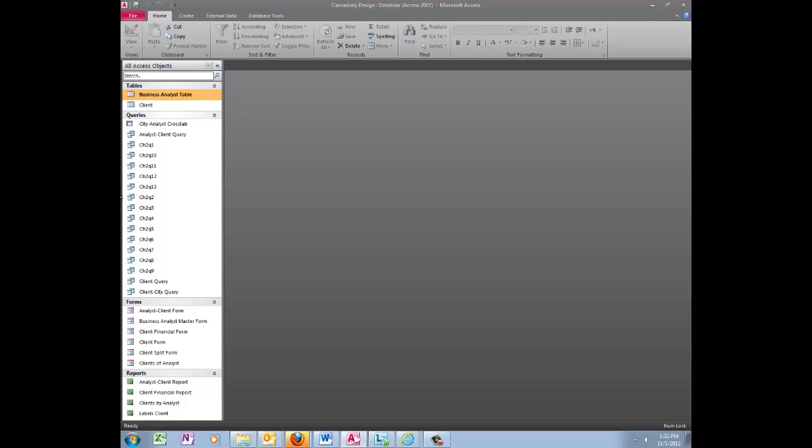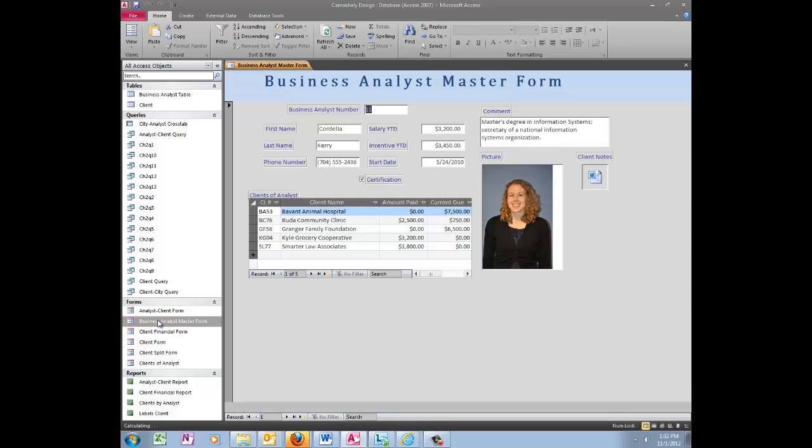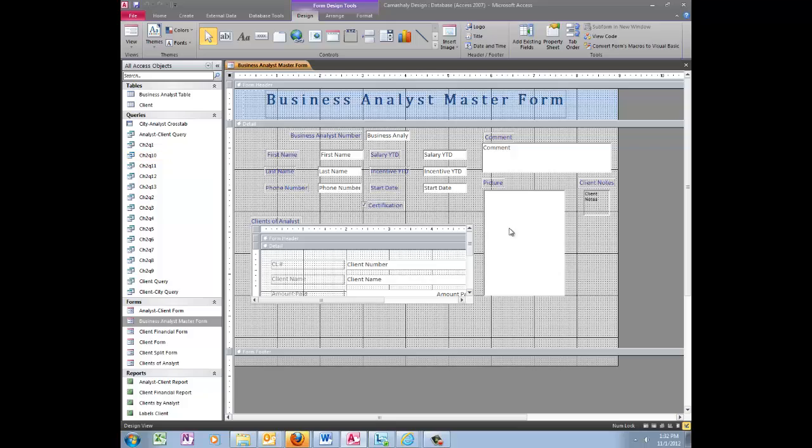So I'm going to close that up, and I'm going to go and find my form, which is Business Analyst Master. And I'm going to go into Design View, and I'm going to go ahead and remove that.